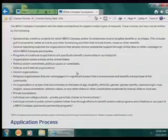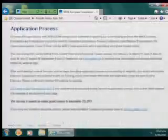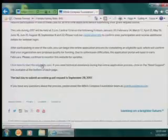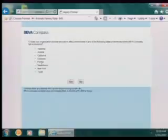So as you look at this list, if your project does not meet one of these requirements, don't apply, because it will be rejected. They also, on foundations, have an eligibility quiz that you take before you go into the foundation and look at the application. And BBVA does have an eligibility quiz that you can click on, and it will bring you to a screen where you answer questions. So the first question, are you in one of the states? So it really does help you screen out anything that you should not apply for.